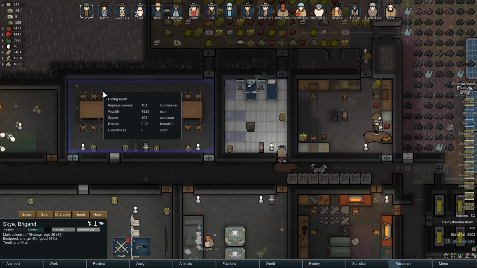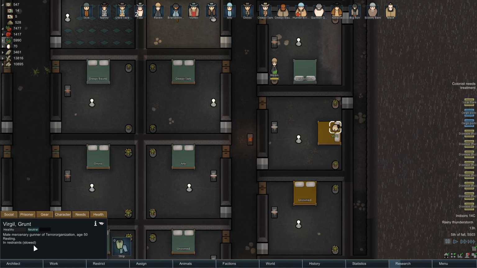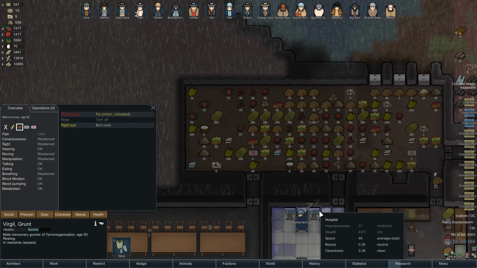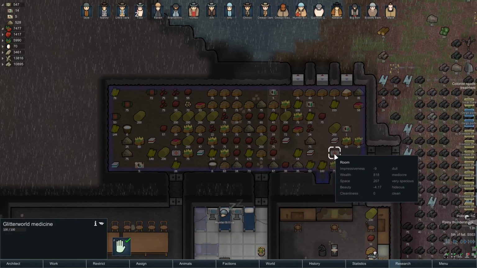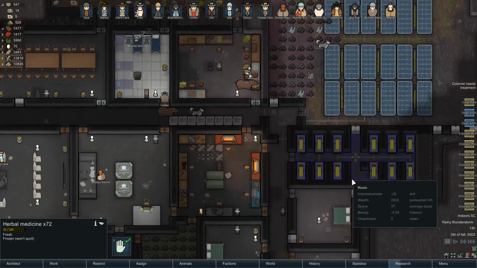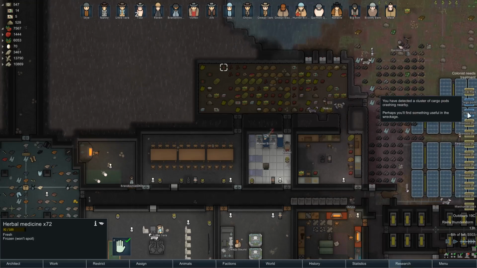Right. Skye. He's tending to Virgil. Why? What the hell's wrong with Virgil? What the hell does Virgil need to be looked after? Look at his health. Oh, he's got flu. How are we doing for medicine? Let's have a look. We've got 8 Glitter World. 9 Glitter World. And that's about it otherwise, other than the herbal. Oh, yeah. Okay, well, we'll just have to see, guys. This could be really, really seriously bad.